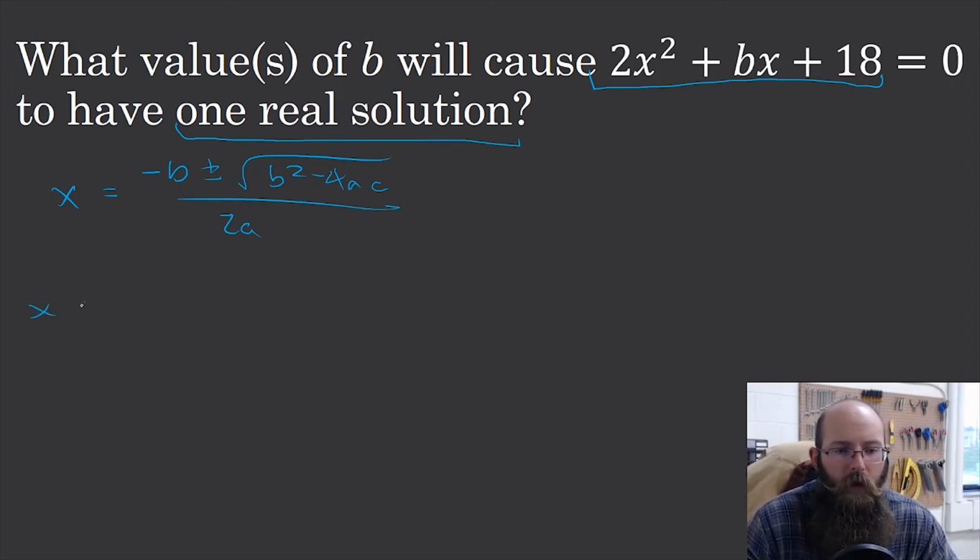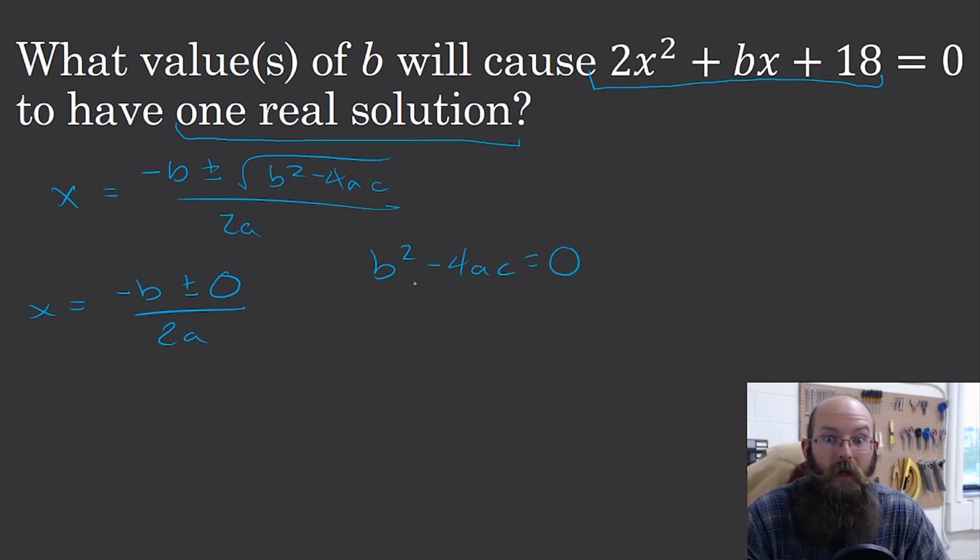I don't know. So negative b, and then if it's plus or minus 0 over 2a, then this is just one case. If this number here in that box is anything other than 0, I have two cases because I have to add something and then I have to subtract something, and it's going to be different. But if it's 0, I only have one case. So I need my discriminant to equal 0. I need b squared minus 4ac to equal 0.